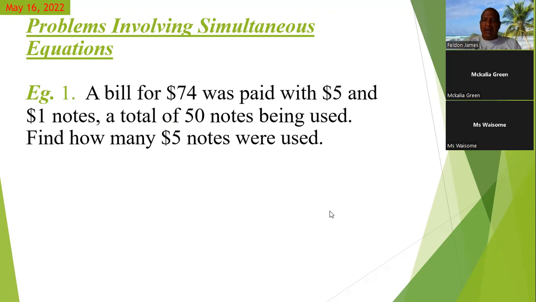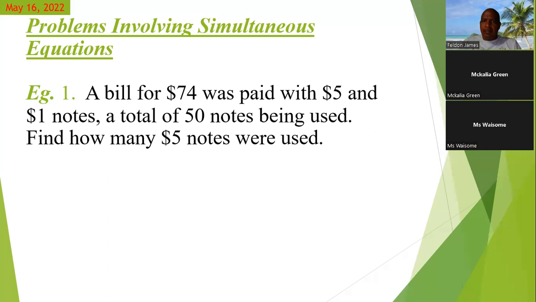Now, the key thing here is that sometimes you are not required to solve for the two unknowns. Maybe it's just one unknown that you're asked to find. And in that case, you have to be careful that you don't waste time finding the other unknown when it is not required. Now, based on this question, is there any unknown that you can come up with from the question that you don't know and you would want to represent with either X or Y?